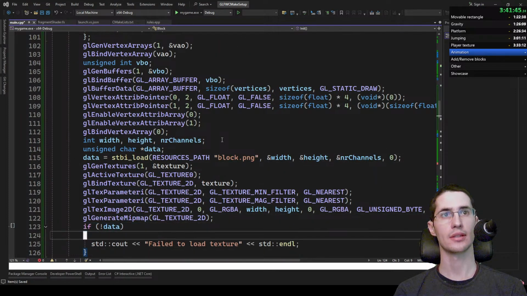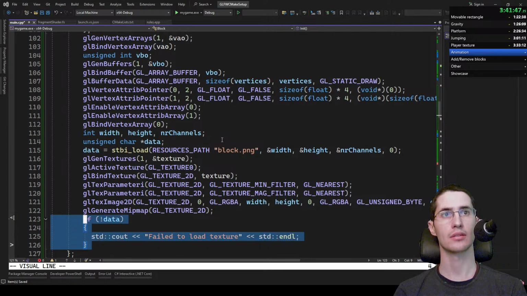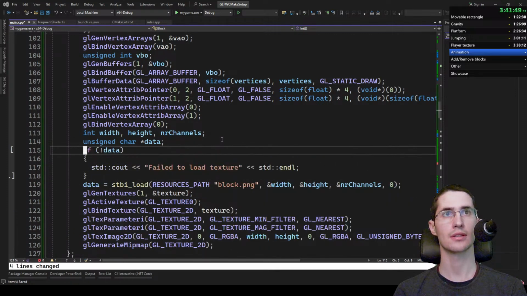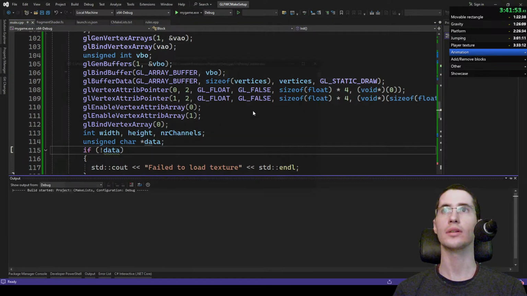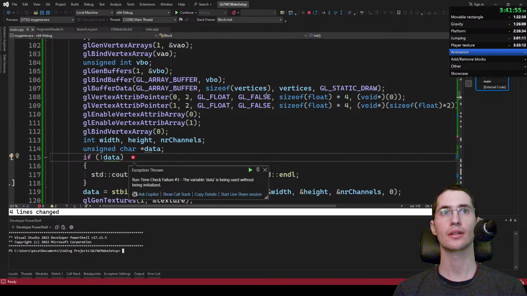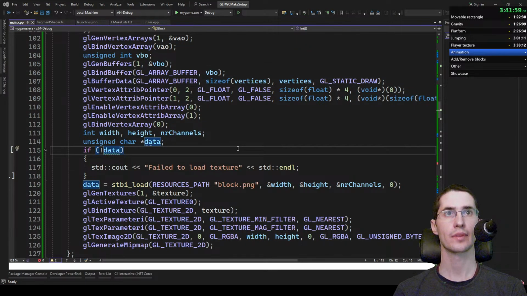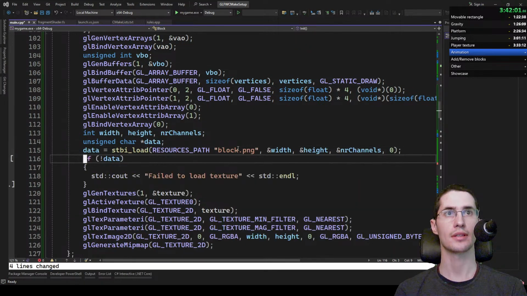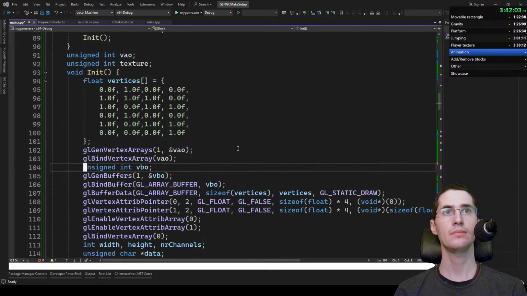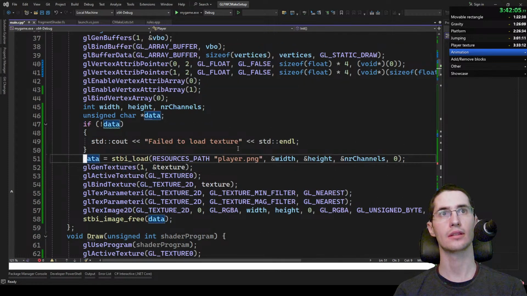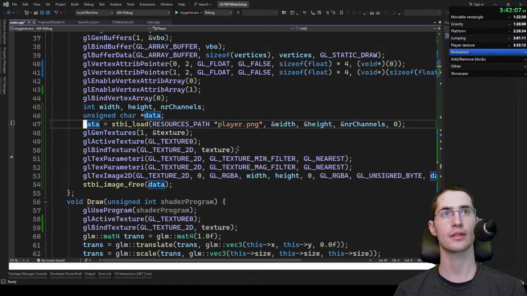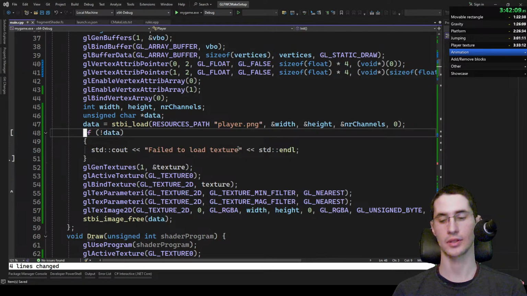Here we can delete this and we can move this here, and that's it. Now we need to have it here. And here we need to have it after we load the data.